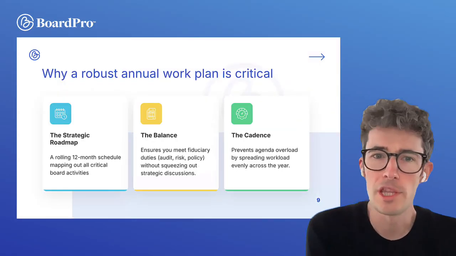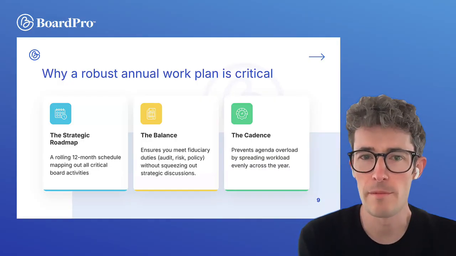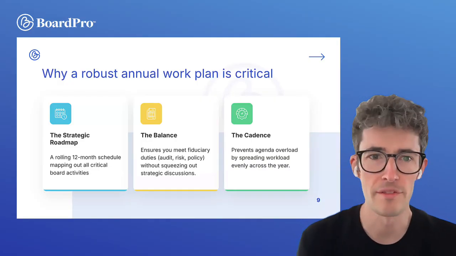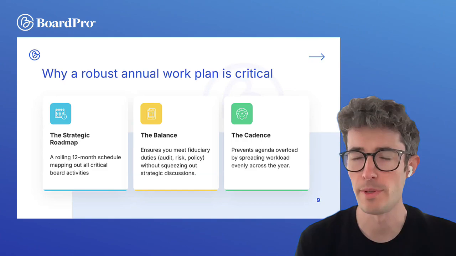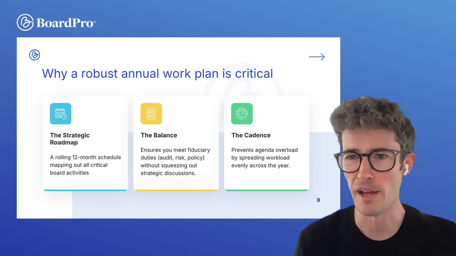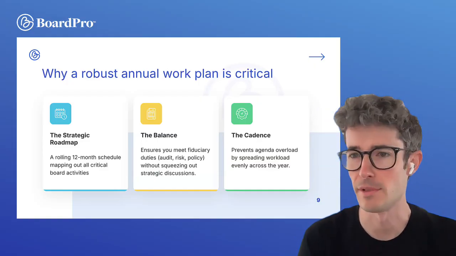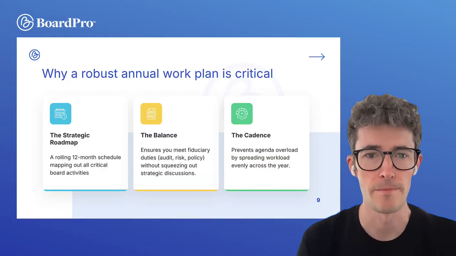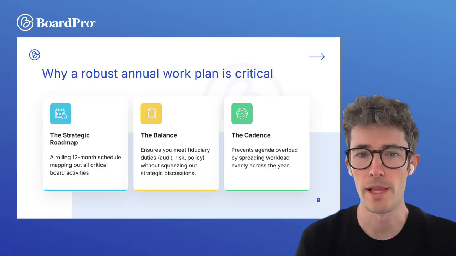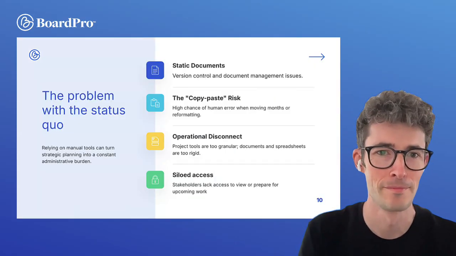So for anyone who joined the webinar last week with our experts, Julie, Stephen, and Graham, you hopefully gained a better understanding of how to develop those plans effectively. And as we all know, those plans are the strategic roadmap for the board. Doing things like helping to align daily tasks with long-term goals, assisting with prioritization, and helping with resource allocation. And in a perfect world, that plan ensures nothing gets missed, but we don't always live in a perfect world.